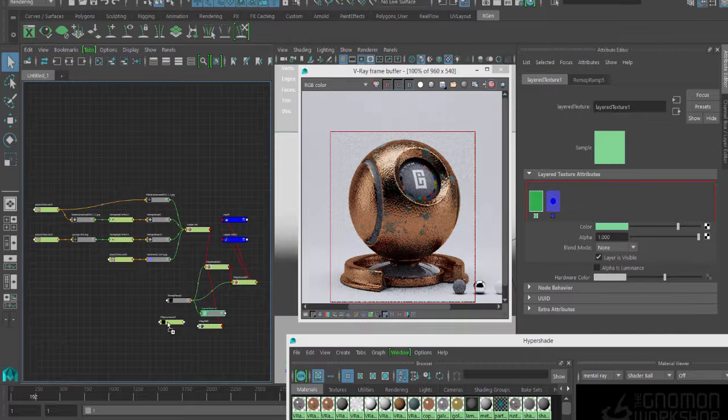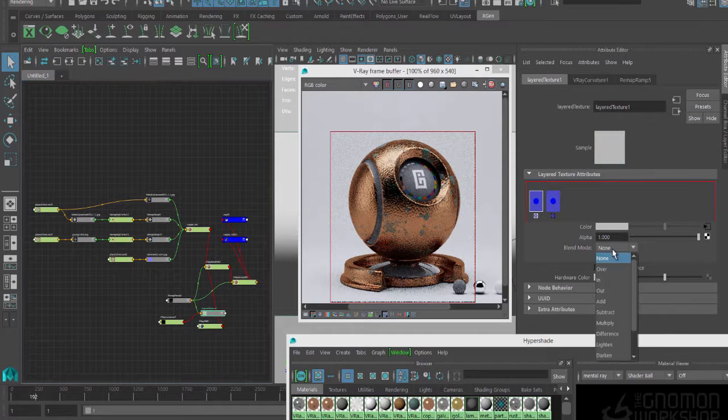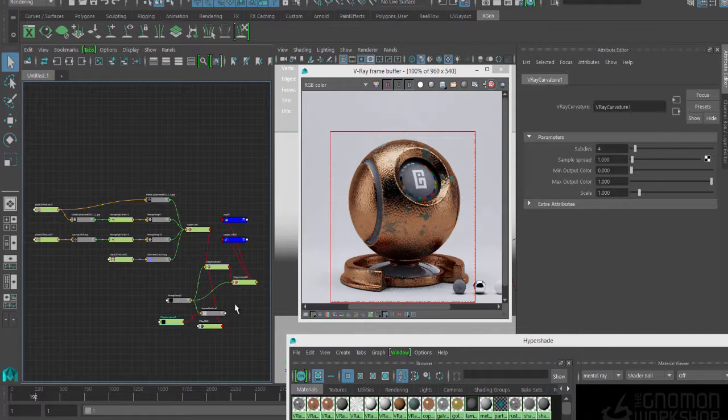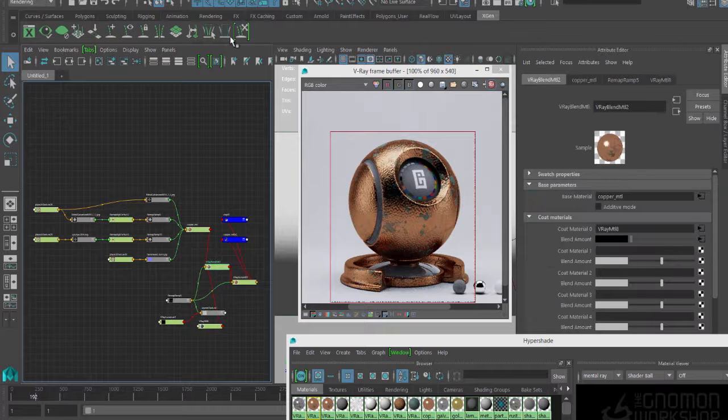So now we're just going to set this in our blend mode. We can do like a screen, something like that. Oh, right, this one doesn't have screen, but we can do an add, and we can see what we start getting here, and we'll save just in case. So let's see if we can drag in this guy and get some of that edge detailing via the curvature. Yep, super awesome. That's what I'm talking about.